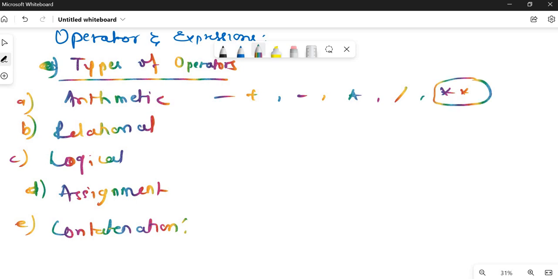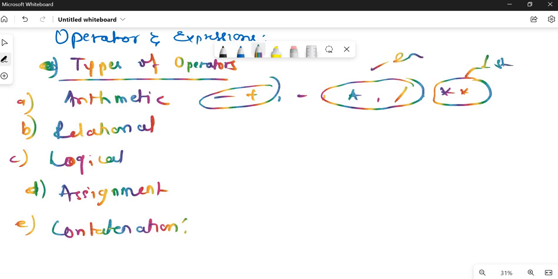After that, into and divide are the second highest, and then we have plus and minus as the lowest priority, okay? Exponent will get first priority, this will get second priority, and this will get third priority. So if you remember precedence and associativity, first let me discuss this, then I'll go to that topic, okay?